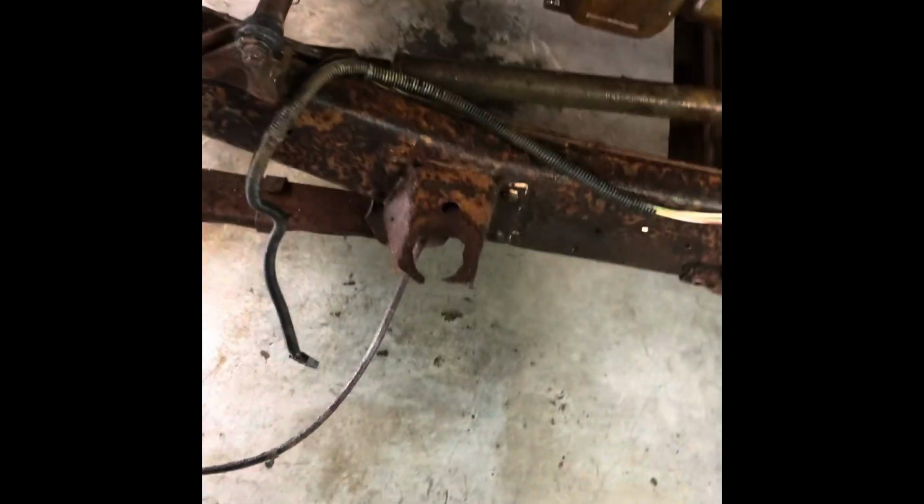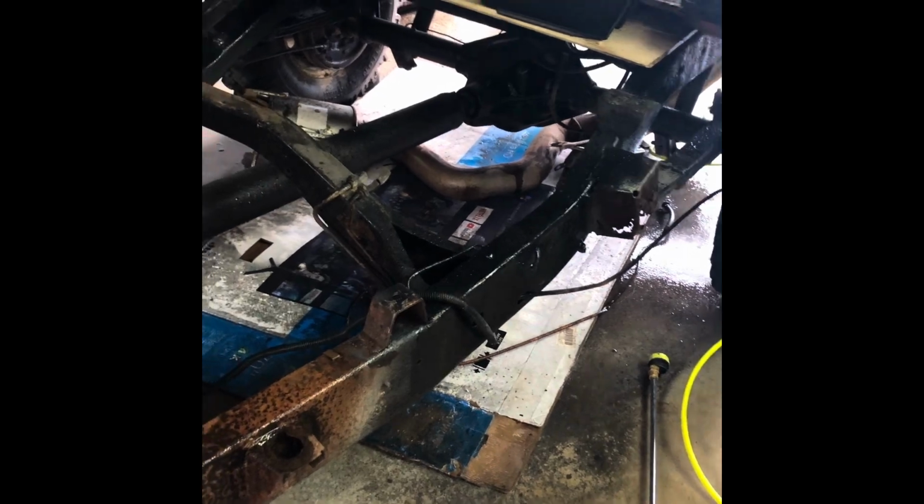But the cab mounts, I mean, I could buy new ones, but that means going in behind there and trying to get those stupid bolts out. So I'm not gonna do that. I'm just gonna do the right thing and fix them and weld them up. I do have a new spring hanger coming for that section there. And when that arrives, we'll deal with that at the time.